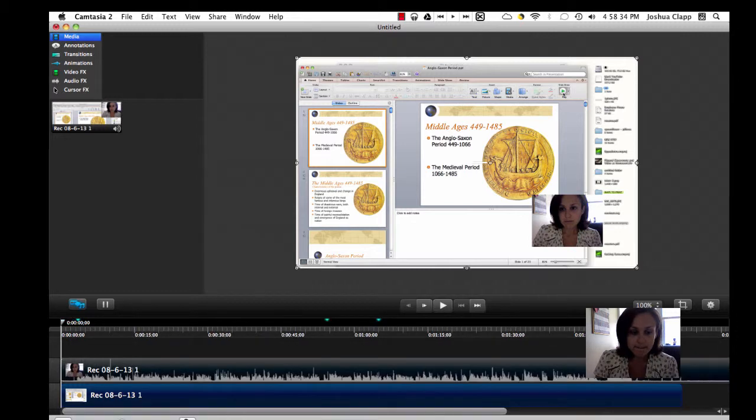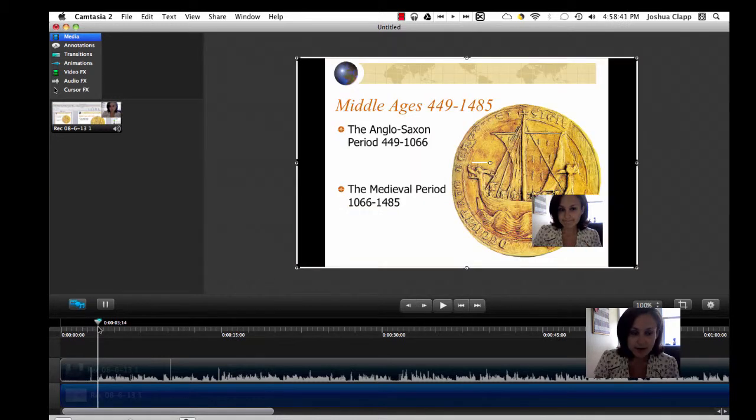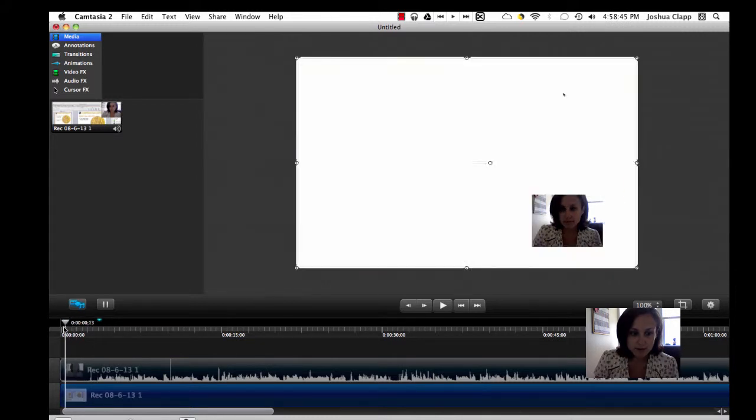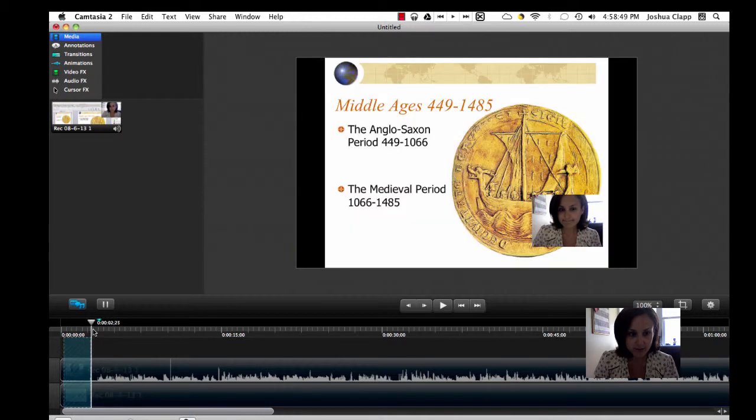You can zoom in on your timeline so it goes down to the milliseconds. So I want to cut out the first 3 seconds. All you do is go to the beginning, push the shift button, highlight up to second 3, right click, delete range, boop, done. And it now starts right where I want it to start. Okay, so that makes it a little bit easier, and that's it.